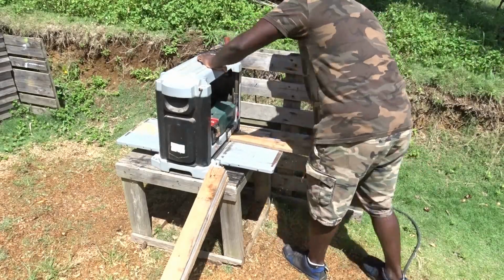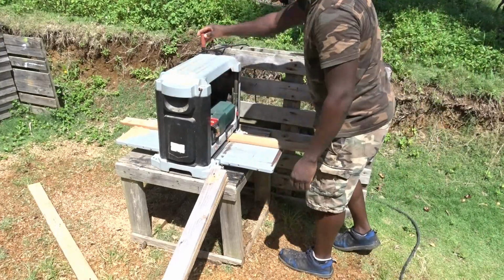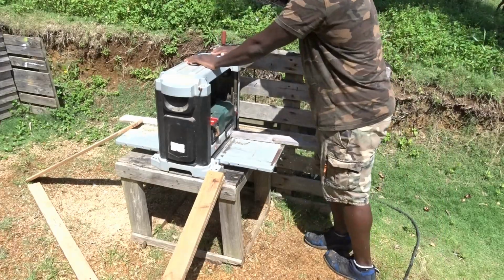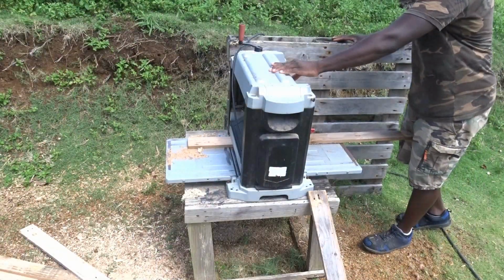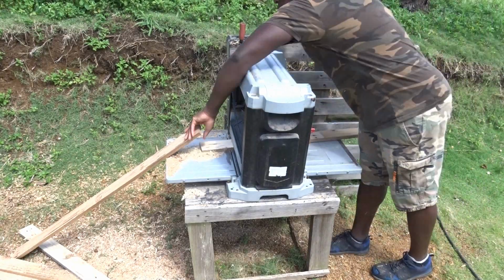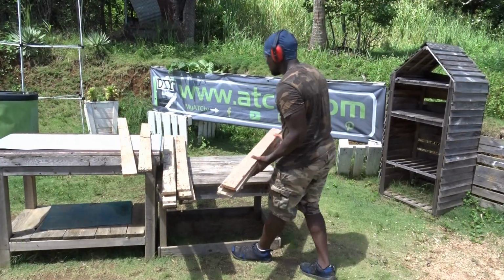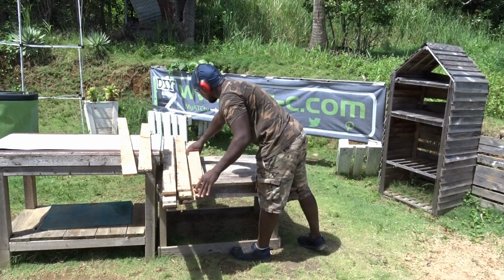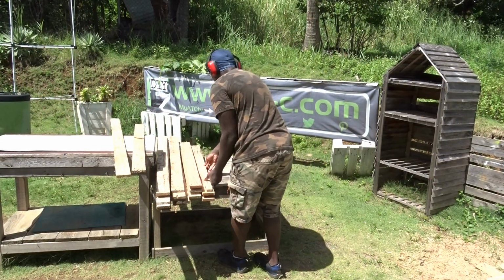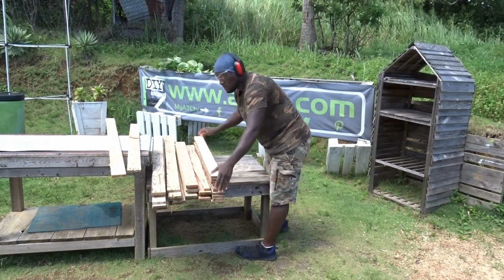One of the things that I always have with pallet wood is that it's not completely flat on the side. So in order to work on this, I will be using my thickness planer to flatten them. Then here I am with the different pallet slats ready to be worked on. Et voila!